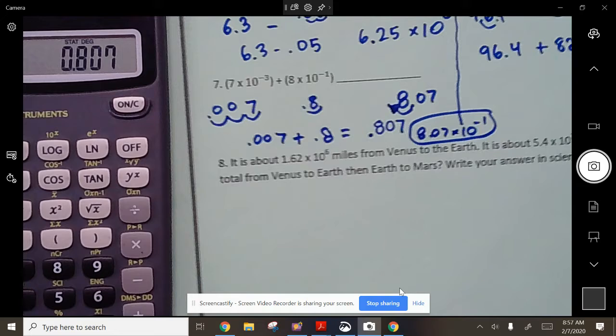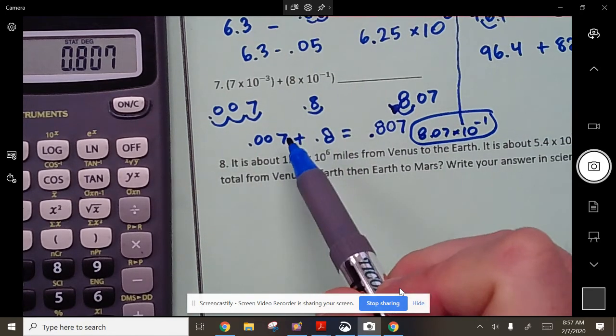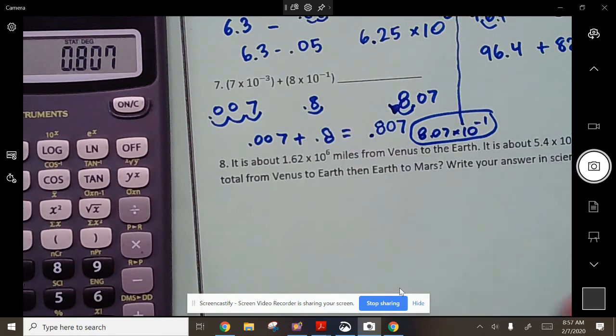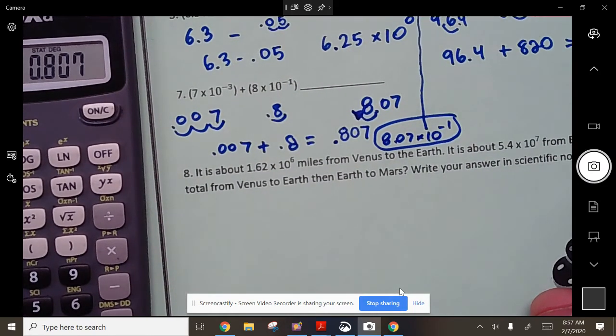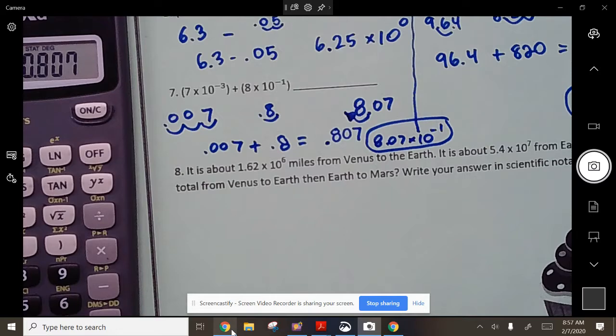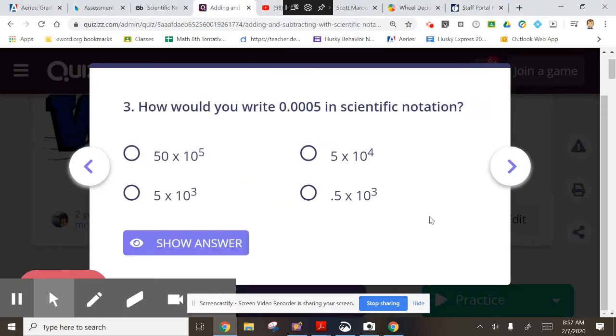There's only one like this, only one out of the 25 questions on the quiz, one like this with the negatives. Now, you may think 25 questions is a lot, but they're really quick questions. A lot of them are just going to be like, here, let me show you an example. So one of the questions is going to look just like this. So what would you do on this one? Ignore that bell. The bells are off today because of the dance.